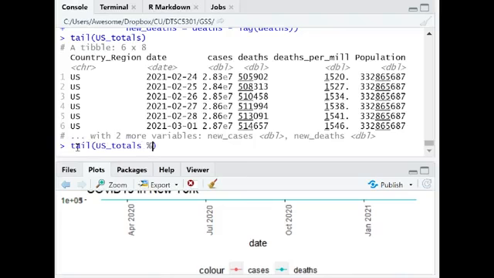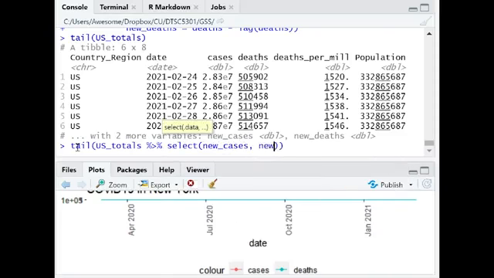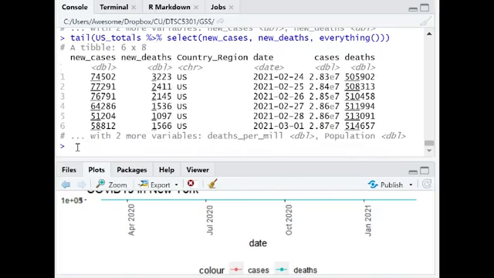But we want to see the new cases and the new deaths, and then everything else. So now I can see the new cases and the new deaths per day in the US as well.